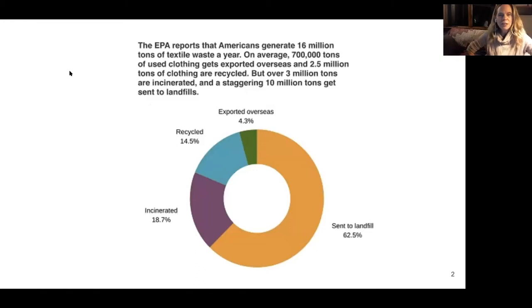So we thought it was important to show a little breakdown of where clothing goes, because it's really fun to upcycle but it's also really important to think about why we do it. Most of the stuff that we use and donate ends up in landfills — 62.5% of all clothing that's bought ends up in a landfill. The stuff that's donated often ends up overseas and makes markets wonky, a lot gets burnt, and very little gets recycled.